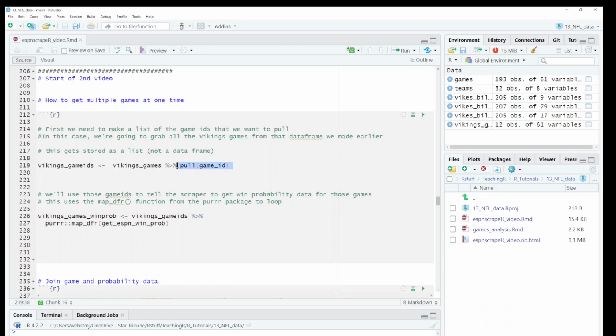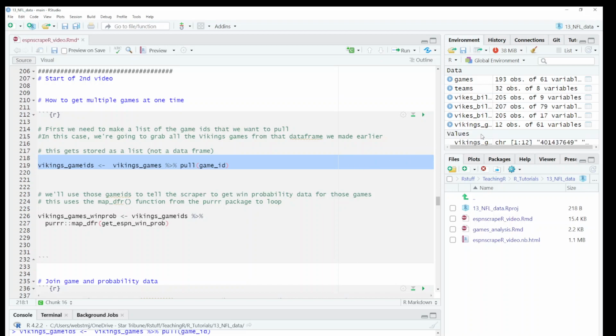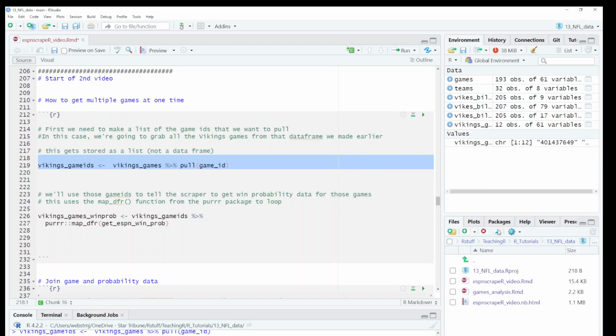The key here is at the end, it says pull game ID, and it's just going to grab those game IDs and return them into this list that I'm naming Vikings_game_IDs.